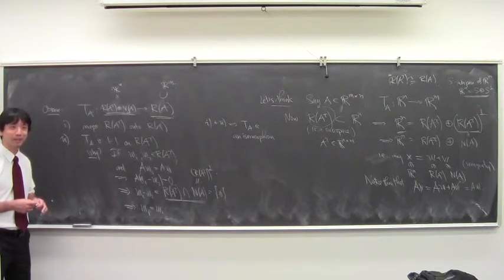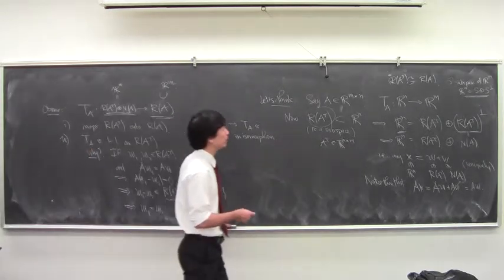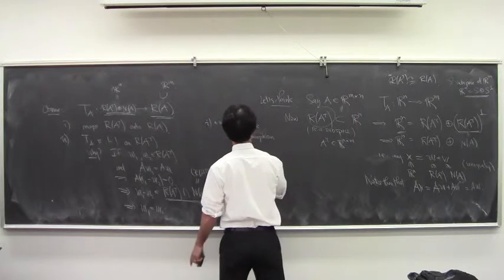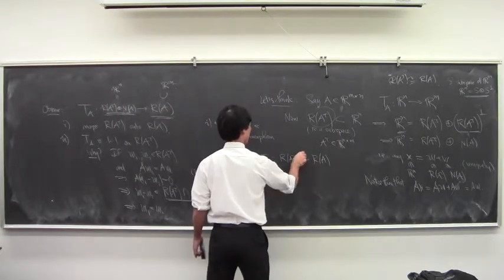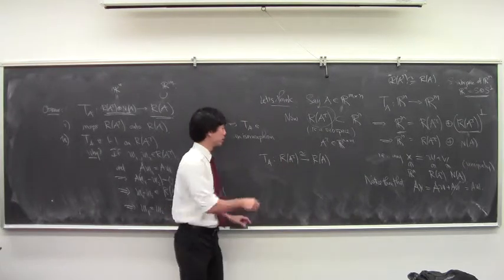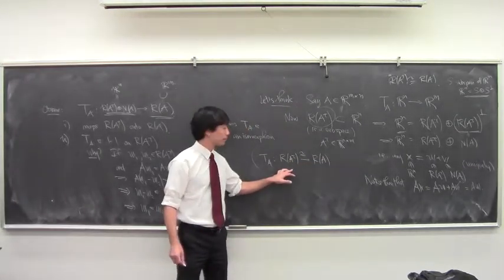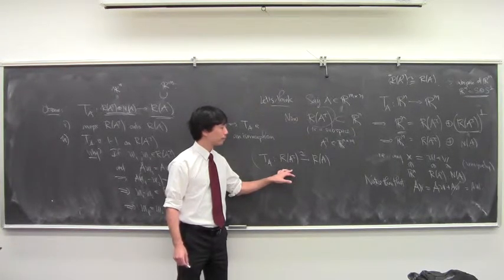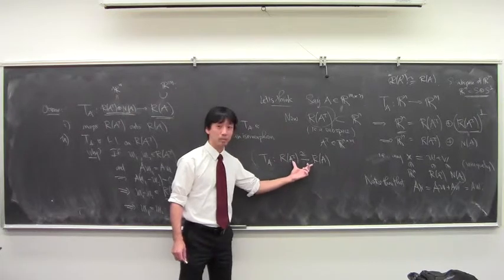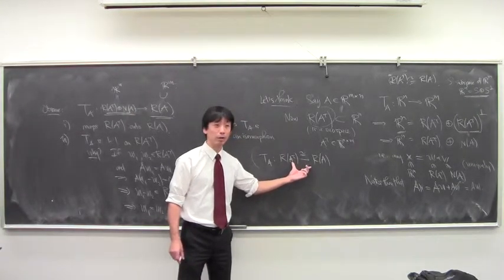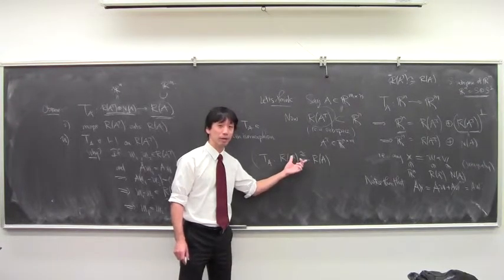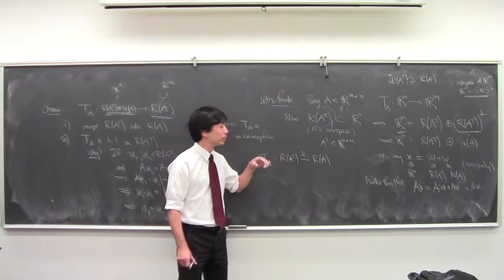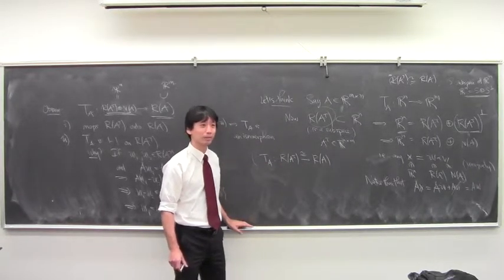That's the end. So that shows you that T sub A considered this way actually gives an isomorphism from here to here. That's the conclusion. So even if we didn't know already that they had the same dimension, at this point we would know. These things are subspaces, and in fact they're isomorphic to each other, so they're guaranteed to have the same dimension. And you notice we didn't use the fact that they have the same dimension to get the isomorphism.